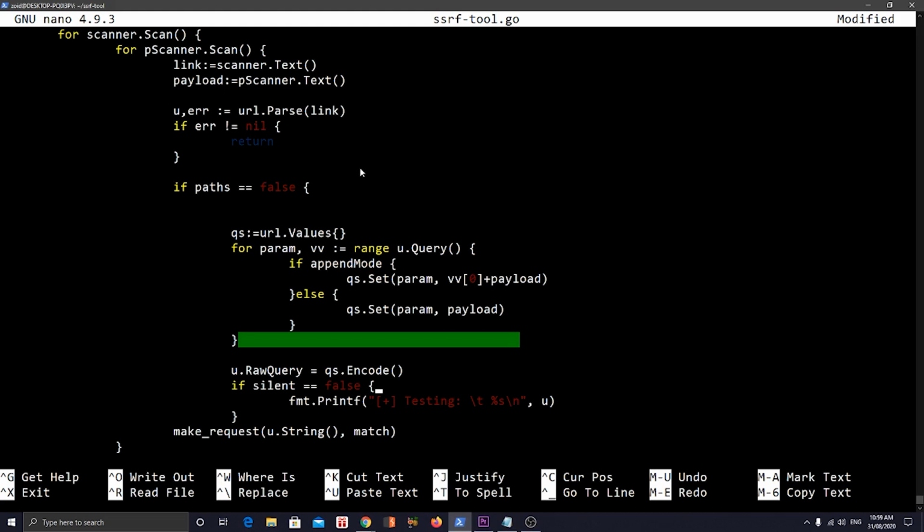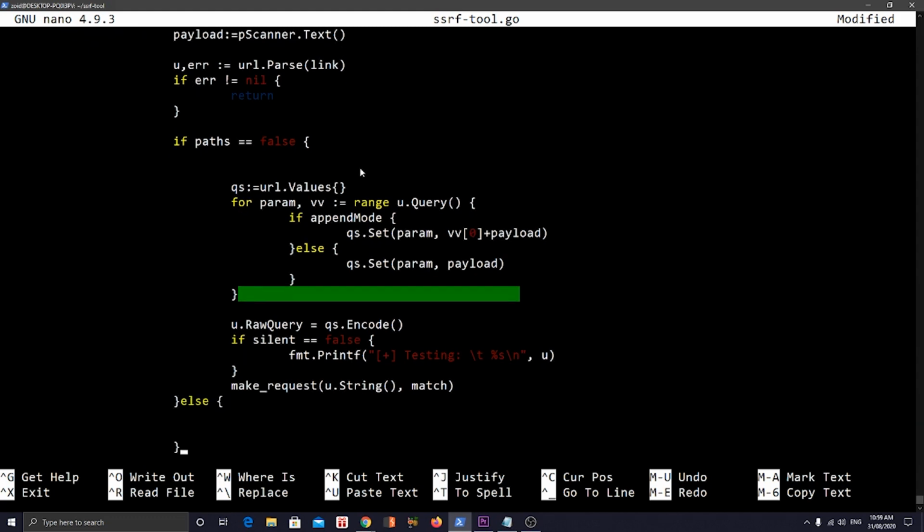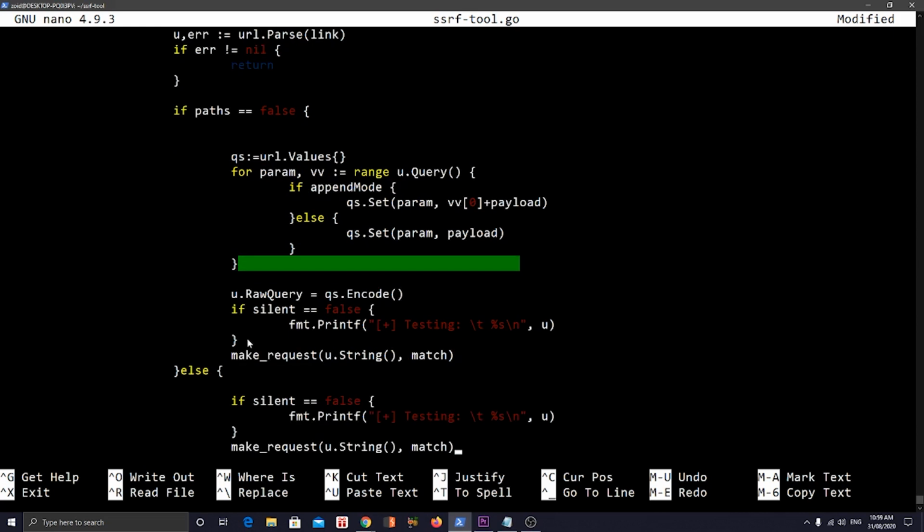Okay, let's do that. Let's make request. Else, if we're not testing paths, so else as well, we will just pretty much do this. We're only testing paths. We will append.